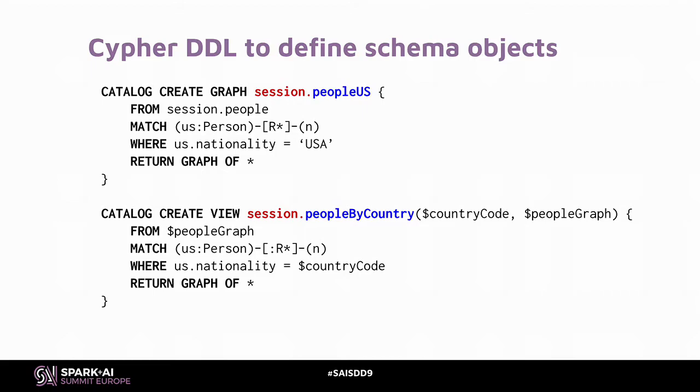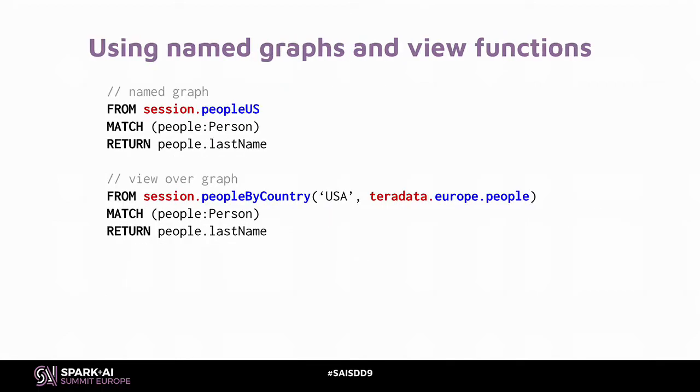There's another thing in this slide which won't work if you try Cypher for Apache Spark, and that's return graph of star. That saves you some writing in terms of actually constructing a graph off a simple match statement, but that will come as well. And so you can use these things in a fashion that's shown here.